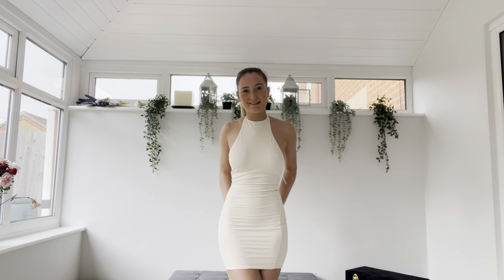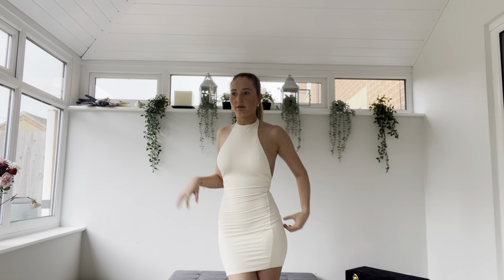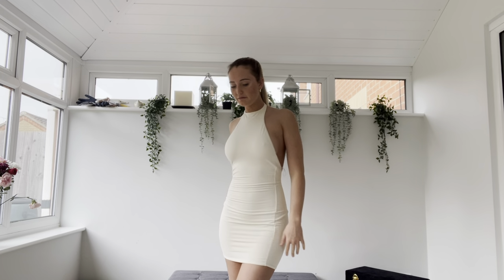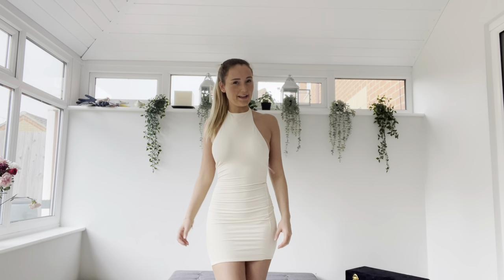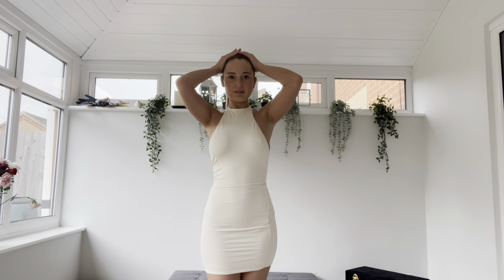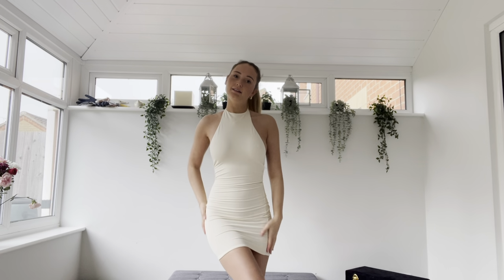You probably need a really dainty pair of underwear if you're gonna wear this, because I don't know if you can see my knickers through it. It's because I'm not wearing small knickers. But yeah, I really do like this fit. Definitely, if you were gonna wear this dress, wear it with a ponytail. Wear your hair up because that is just hot. Yeah, I really do like this dress.